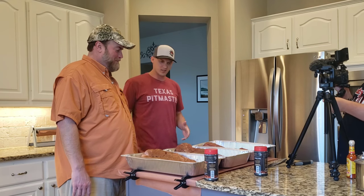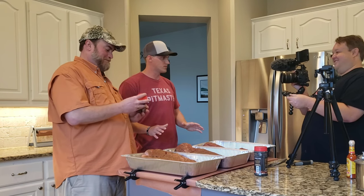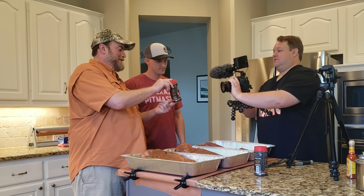Well, me and Troy are here messing around with these three briskets. We're doing some black belt tricks that we learned from Harry Sue. Nothing but black belt tricks going on here. One of them, start with a really good rub. Harry Sue's rub, his beef rub, is excellent. So that's the beef rub we're using today, right?